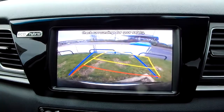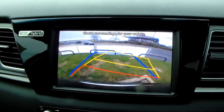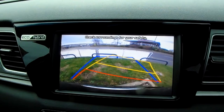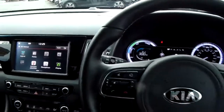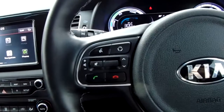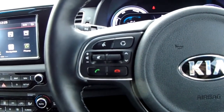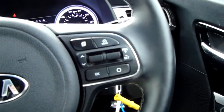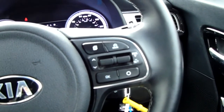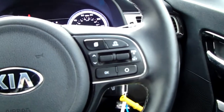If we pop the car into reverse you can see the rear facing camera that I did mention — another fantastic feature to help you park this vehicle. Moving on to the steering wheel, on your left hand side you do have some controls for the audio and the hands free. And on your right hand side your cruise control, which will help take a little bit of the stress off for those long journeys.